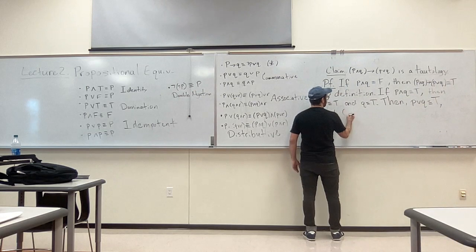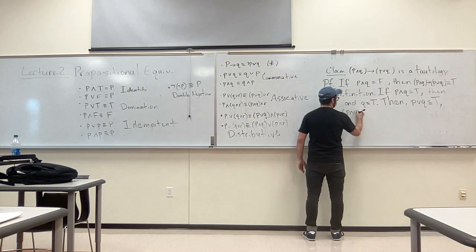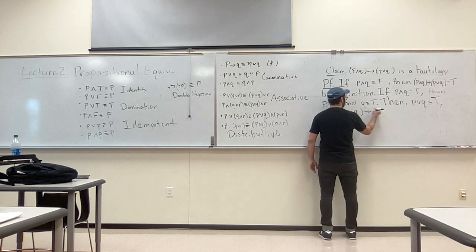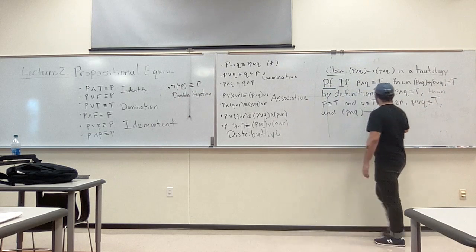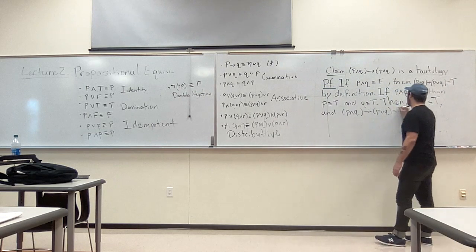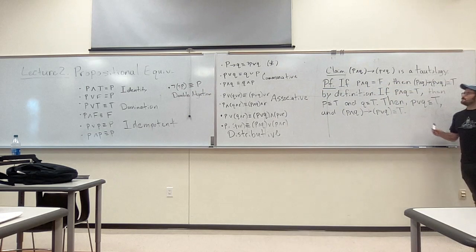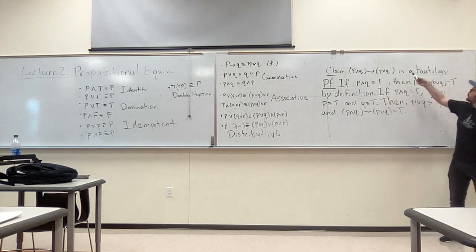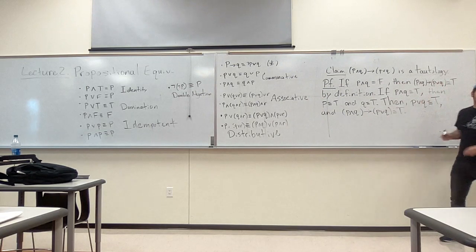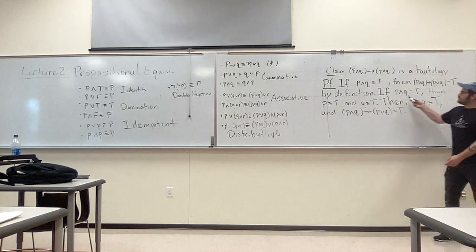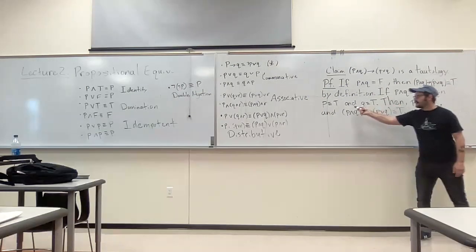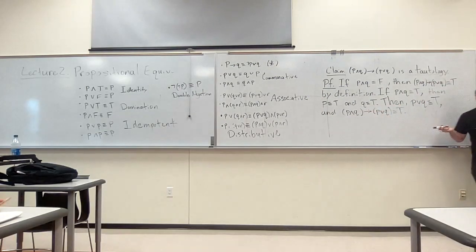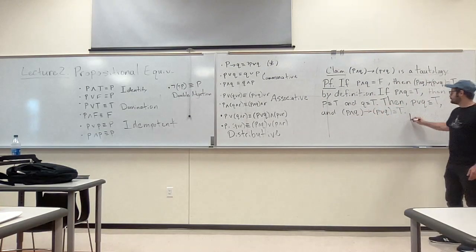And the full statement must be true. In both cases, if the hypothesis is false, then the whole thing is true. That's like the simple case. That's called the vacuous case. If the hypothesis is true, then it implies that the whole thing must be true. And then we're done.